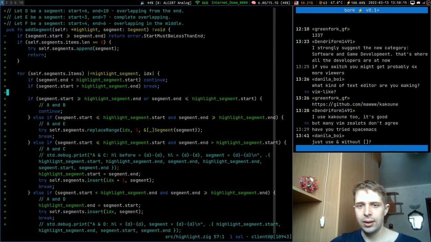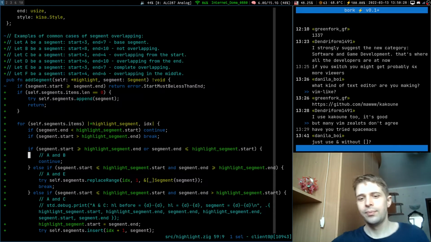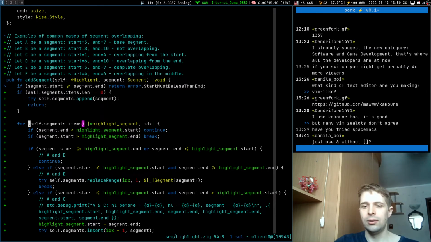Alright, let's figure out what we do when we don't have any overlaps and we are fine. Not overlapping A and B. This is our case. If we are segment end, segment start. Okay, I think this is just the final case that we have to figure out. And I feel like my brain is not ready to solve this problem right now. So what I will do, I will continue working on my own.